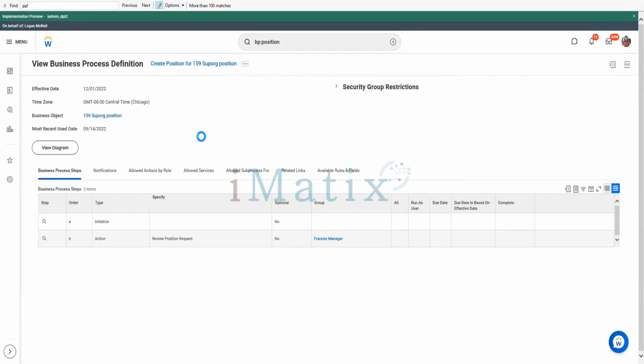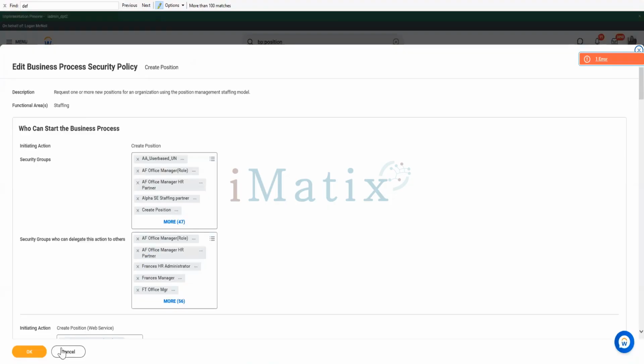If you wanted to add any kind of approval step for positions, the hire business process is different from what you're referring to; it's specific to the create position business process. If you wanted to add any kind of approval steps, you need to go to that particular business process, the create position business process.